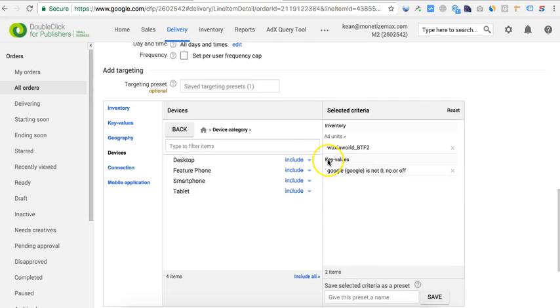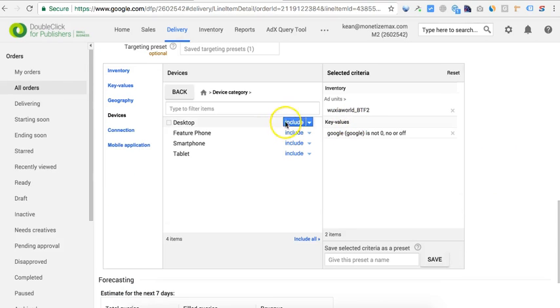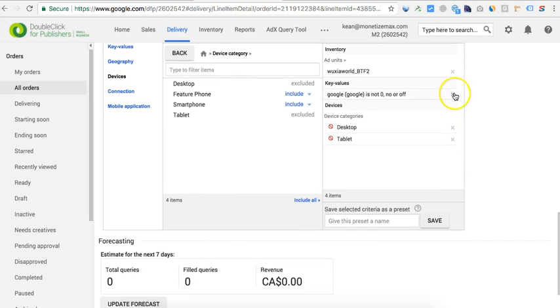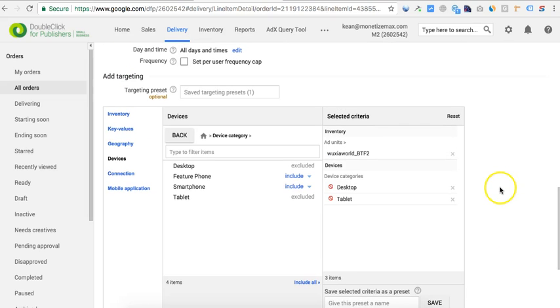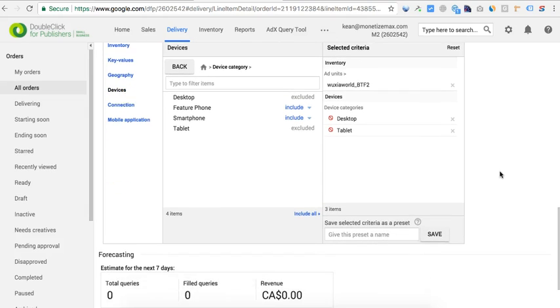So I'm going to do the same if I set up a mobile line item. I'm also going to exclude tablet and desktop, for example. So it's targeting all devices except these two categories. So maybe it will work better than telling DFP what to include. I have yet to find out, and I'm going to follow up on that. So you can exclude these key values during the initial setup. I think that works with our API. You don't have to include that.